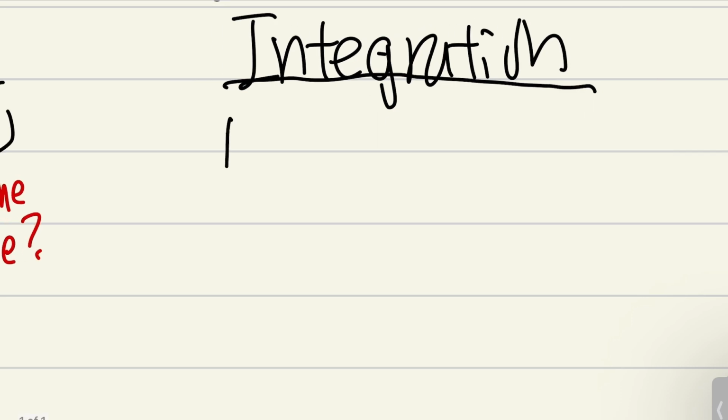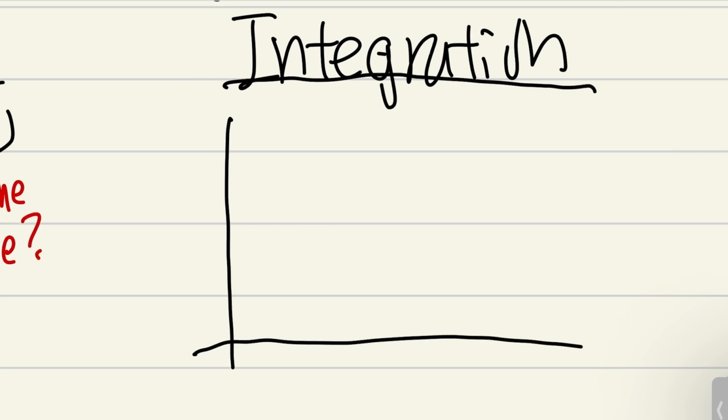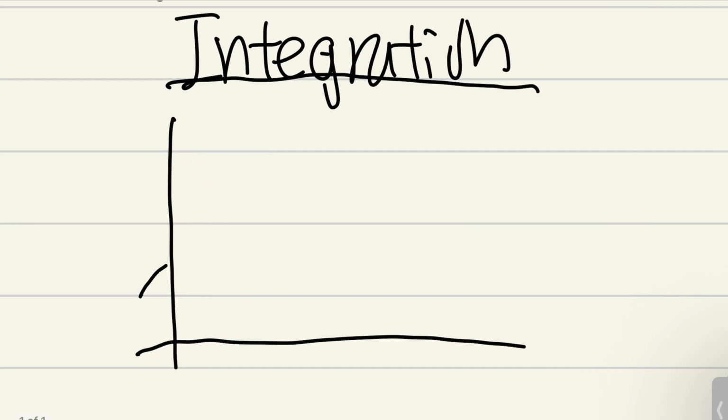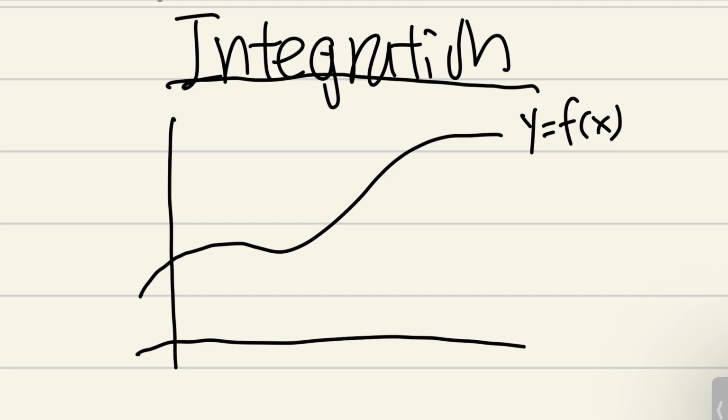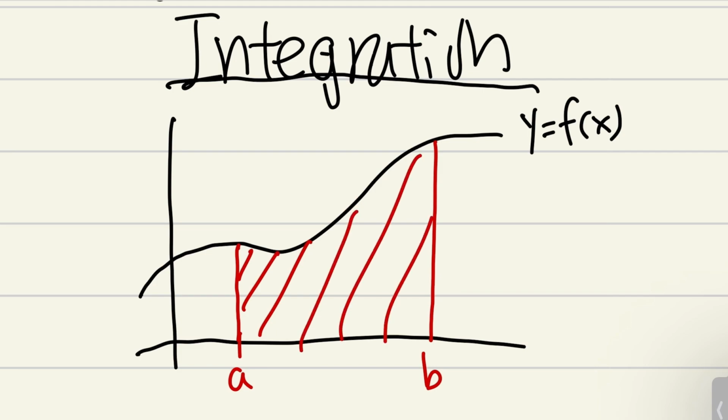And we also have one big question that we are trying to answer, and that's the following. And once again, I will give you guys a curve. Let's call this y is equal to f of x. This time though, we are going to start at some value, let's say a. So let's say this point, and this value. And then we are going to go somewhere else, let's say here, and we'll call this b. So now you see that we have a region, and when we have a region, it has an area, right? And we would like to know what the area of this region is.